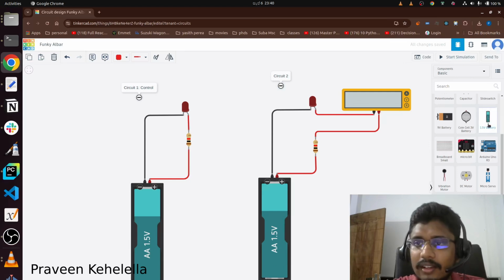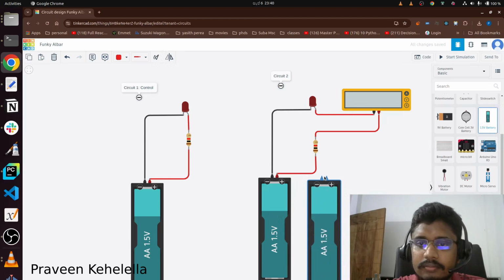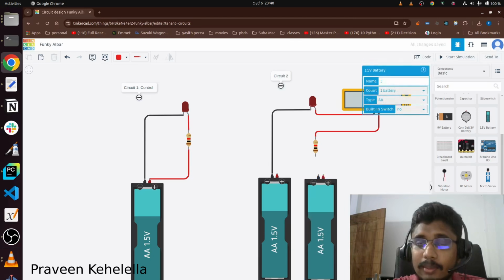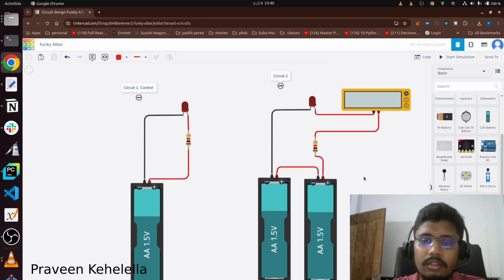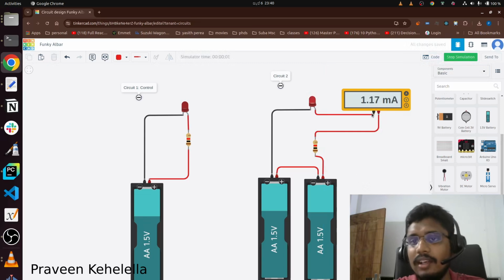So I'm going to create another battery here. Remove the wire. And to make this entire setup 3 volts, I'm going to put these batteries in series. That means connecting the negative wire of the battery to the positive wire. And then I'm going to hook this up over here like so. I'll worry about the wiring later and just run the simulation. Awesome. Now you can see a little bit of current, 1.17 milliamperes going through the LED.